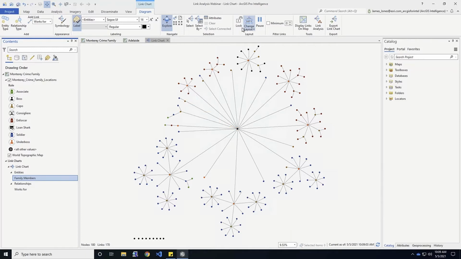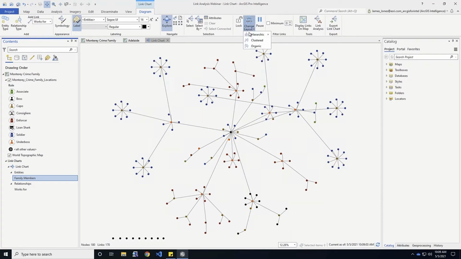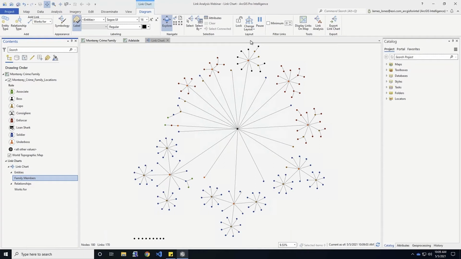So speaking of layouts, we have a few different types of layouts. We have everything from hierarchic, which gives us more of a diagram that looks similar to how a hierarchy would be viewed. We have clustered, and we have organic. What we were looking at right now is more of an organic layout. What we're looking at now is more of a clustered layout. Clustered is very circular, and it allows for edges to be built on top of each other.